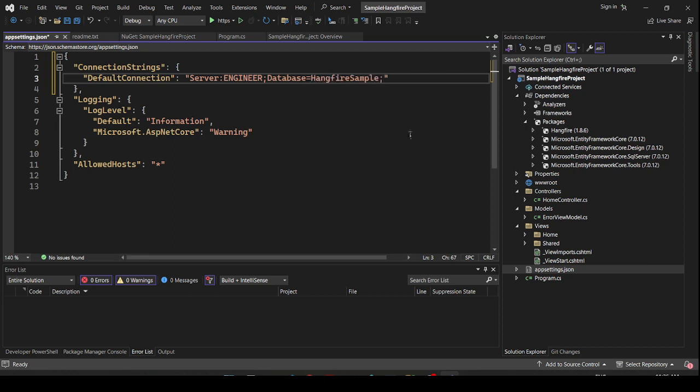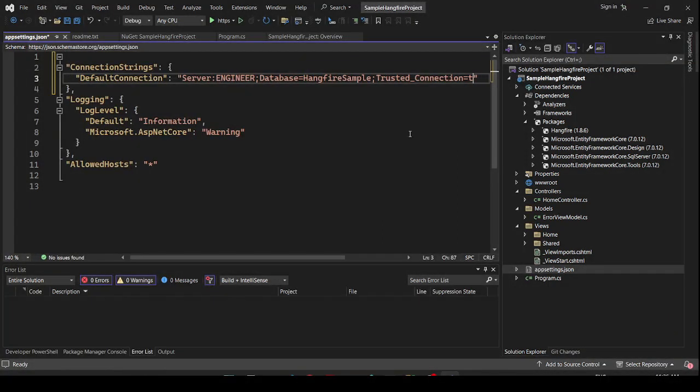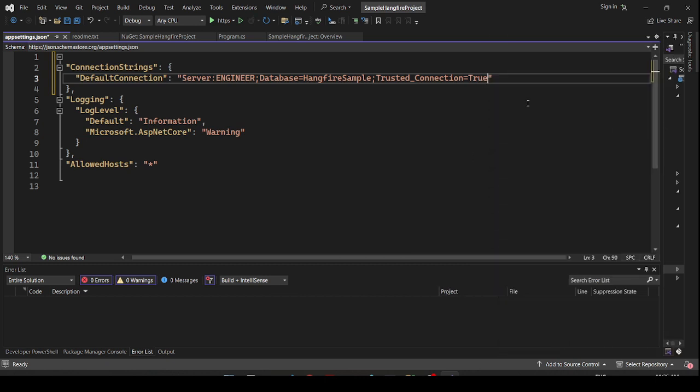Then we can have trusted connection, which will be true. I can also minimize that.